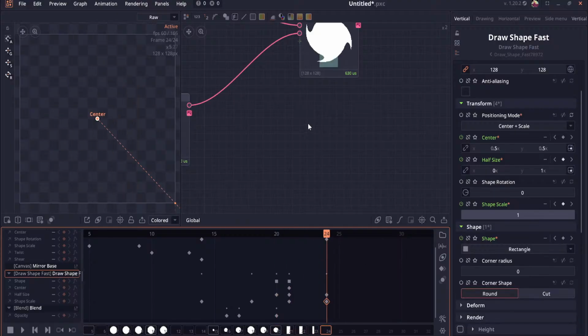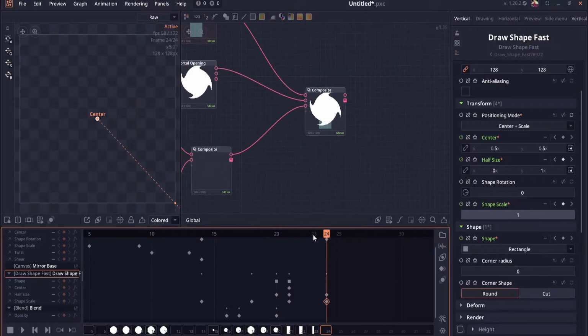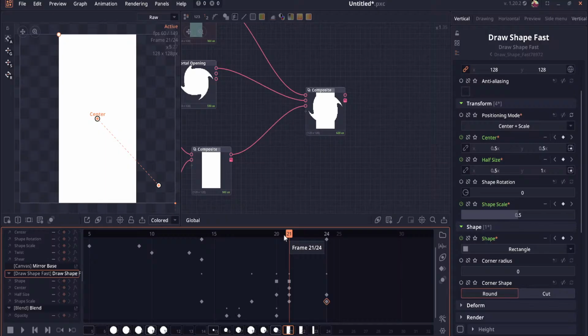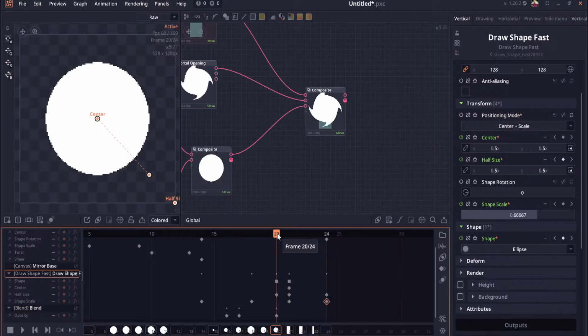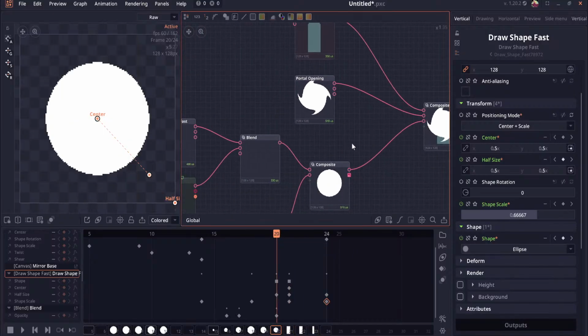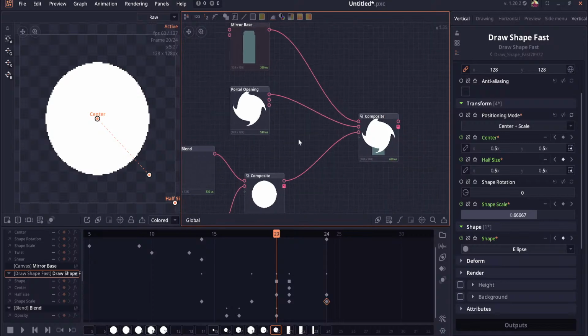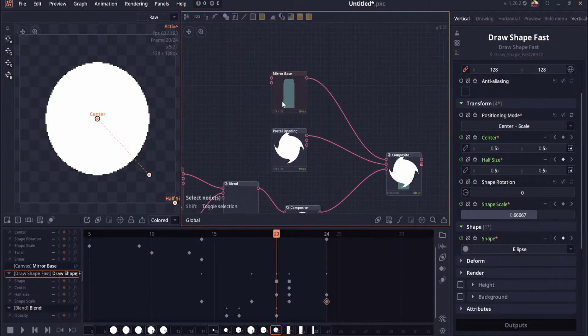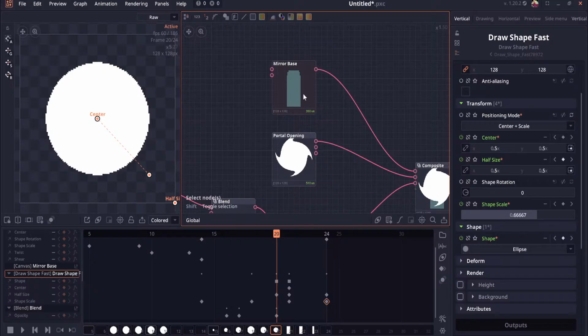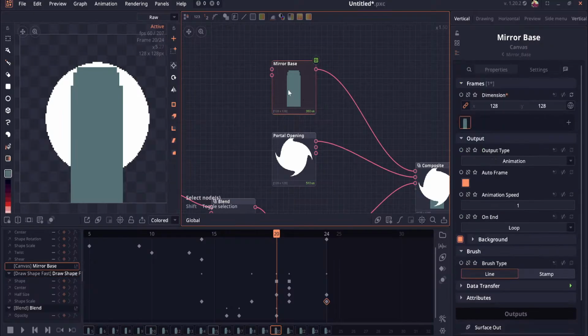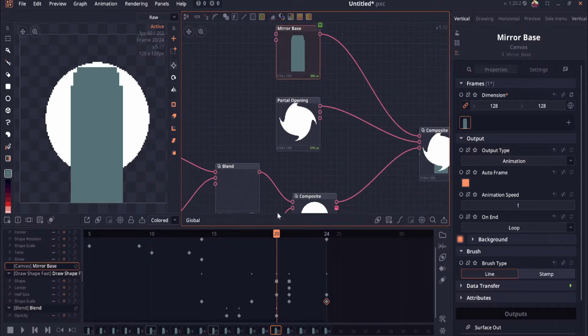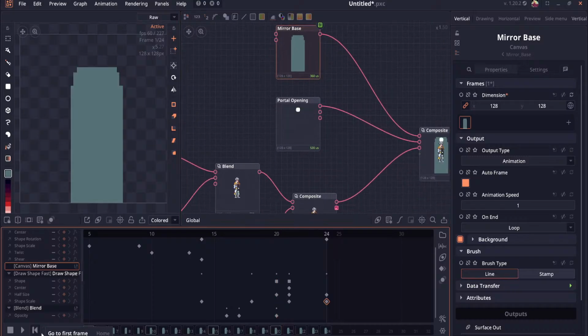All right, so we also need to change the beam or the portal's color. Okay, so I got the shapes down and I got the sizing. Now we gotta actually do the colors and stuff. So mirror base, where you have a little mirror. Pretend this is a mirror. Player steps in front of it. When the player steps in front of it, I'm actually gonna go back to the very beginning.